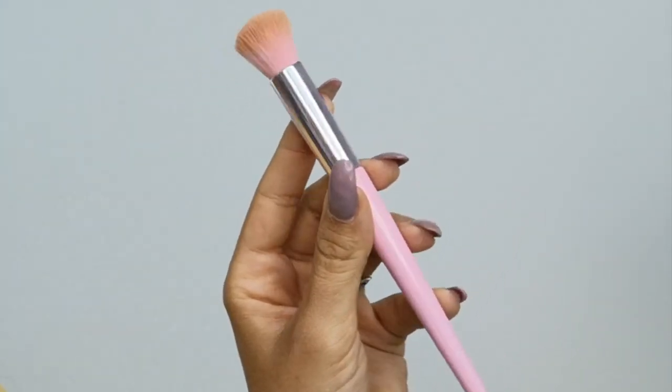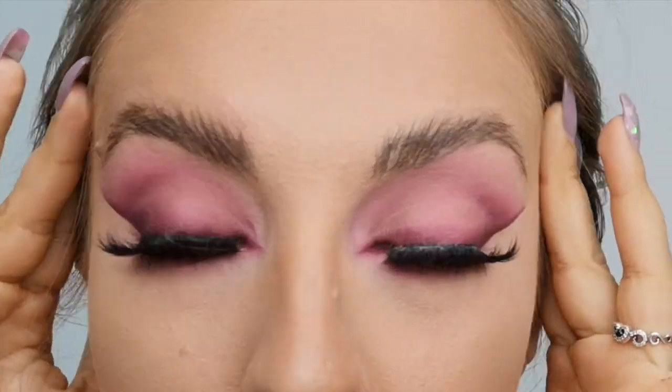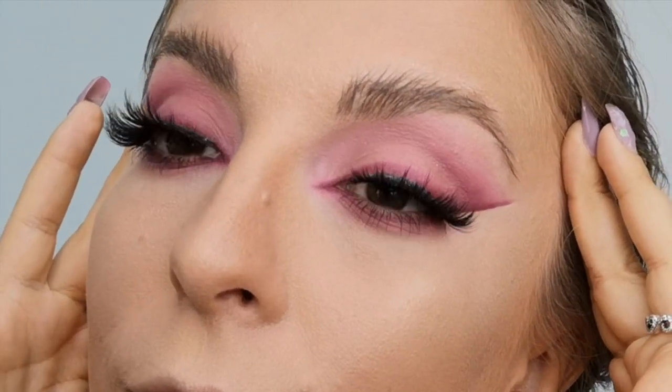Then I'm gonna use the Jeffree Star brush and tap some highlighter all around the areas I like to highlight. It's at the corner of my eyes, the middle of my cheekbones. I don't like to use blush, I'm just not a blush girl. Then the top of my nose, the middle of it, and then yeah, here she comes. Ta-da!